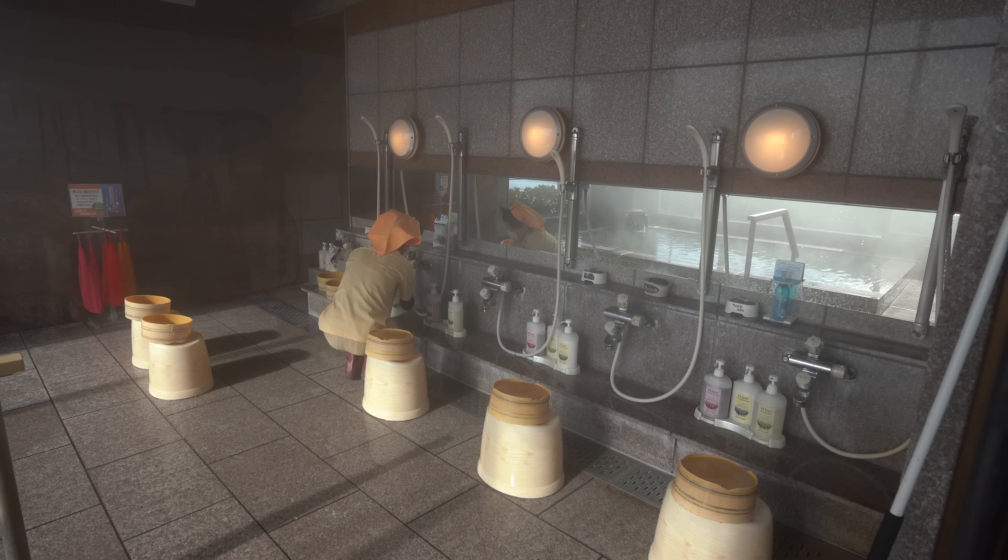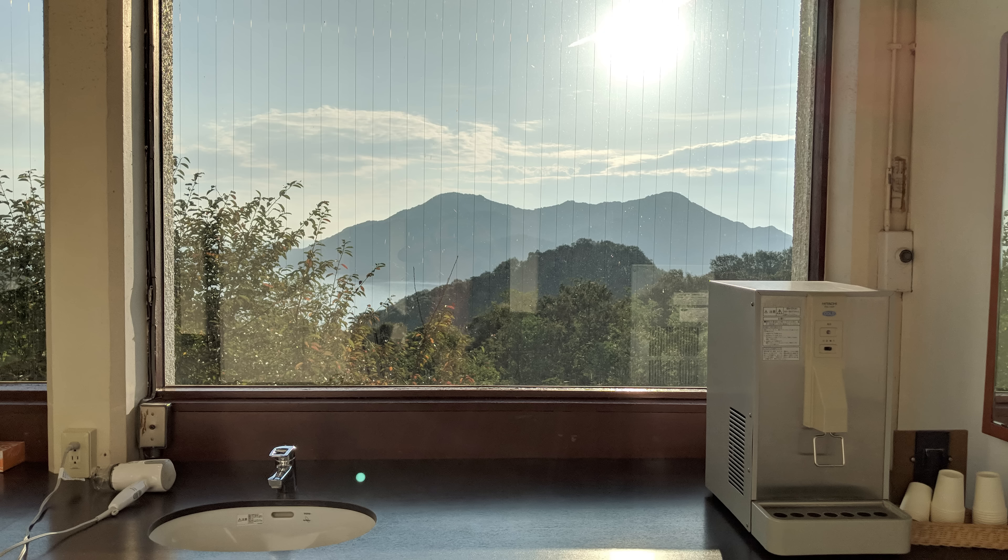What do you bring? It really depends on the place. Some places give you a small towel, a bigger towel, soap, shampoo, conditioner, shaving stuff, blow dryers — they have the works. Other places you either have to rent or buy these things, so if you're going to the basic sento, you might need to bring your own towels, shampoo, conditioner, and body soap. You really just need to figure that out before you go.